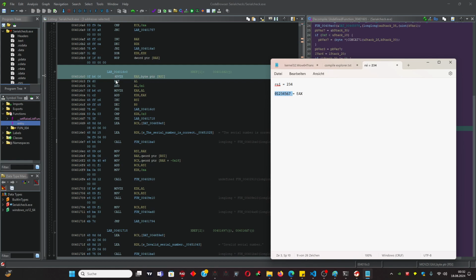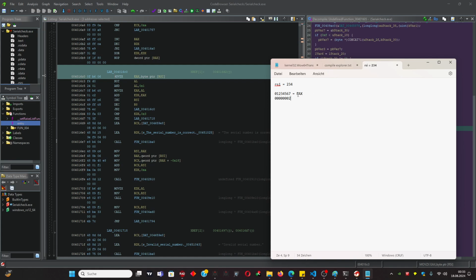Then we have this instruction movzx eax, byte ptr [rsi], and what it is doing now, at first it will set all the values in eax to 0, and then it will move the first byte from the address where RSI is pointing to the AL register. So AL would be this one, register 2.